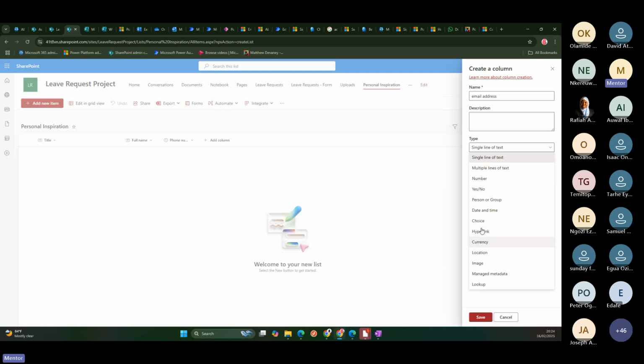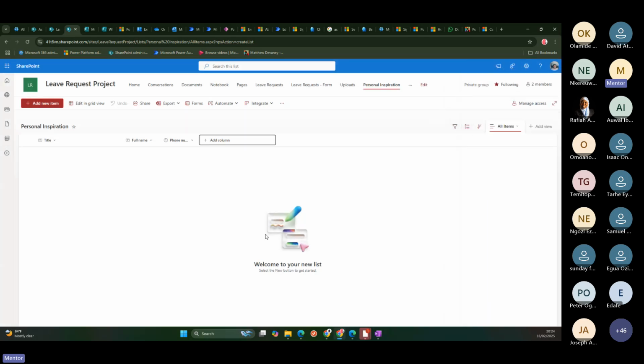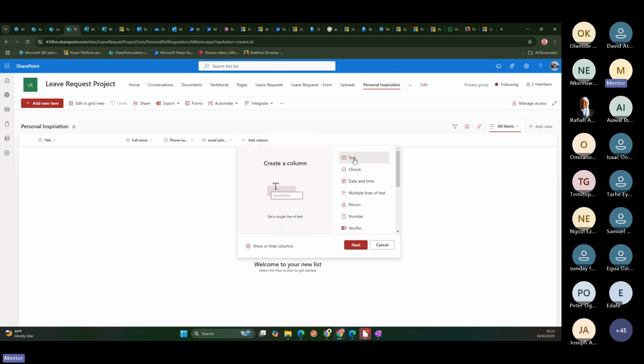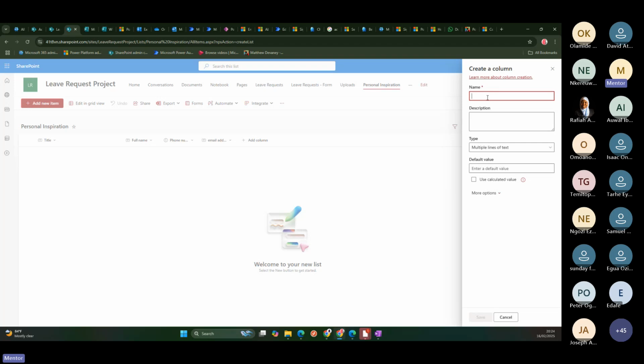Single line of text should be okay. SharePoint list doesn't have that. Yeah, okay. Email address, and then what is your personal inspiration? Text, multi-line of text. Yeah. Inspiration.